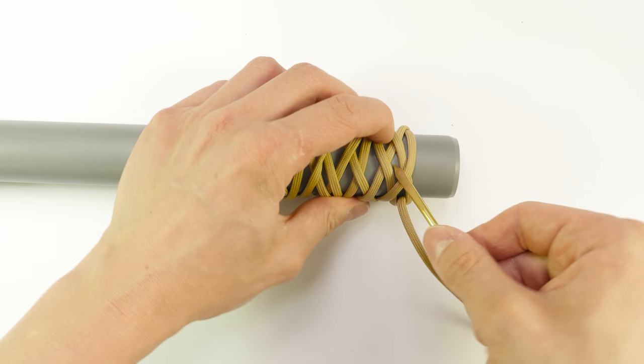You may be running out of your cord at this point, so if you need any extra, just pull in some slack out of the knot and get it to this working end. This can happen because I calculate my cord lengths quite accurately, at least for Turk's head knots. So like this, and then all we need to do is place our working end next to our standing end. Like this, and at this point we have tied the base knot for our wrap. As you can see, I have adjusted the knot a bit to make it look a bit nicer.